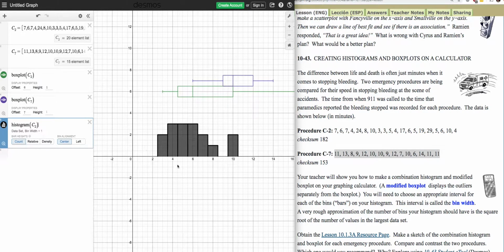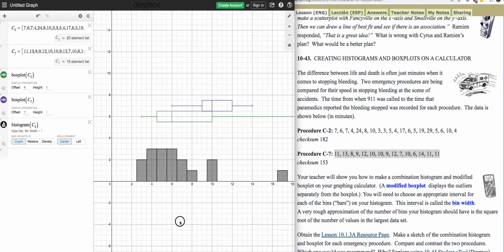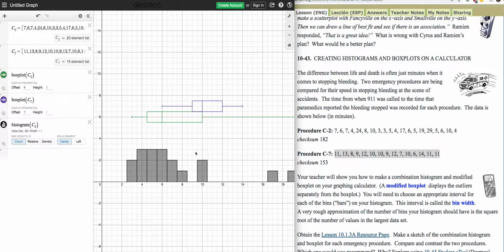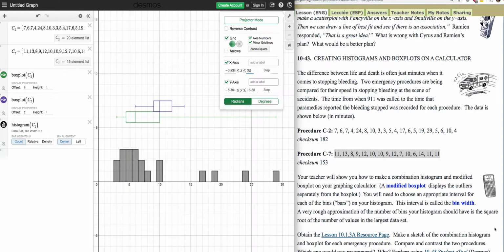And you really want to check out your x and y axis so that you can make sure you're including everything. Sometimes you'll need to change your x axis, like if these numbers were very large and you wouldn't want to just zoom out. You just click this little wrench here, and then you can decide how far you want to go on your x axis. It looks like our largest value over here is 29, so maybe we want to go to 32, so that we can see all of the different values in there.